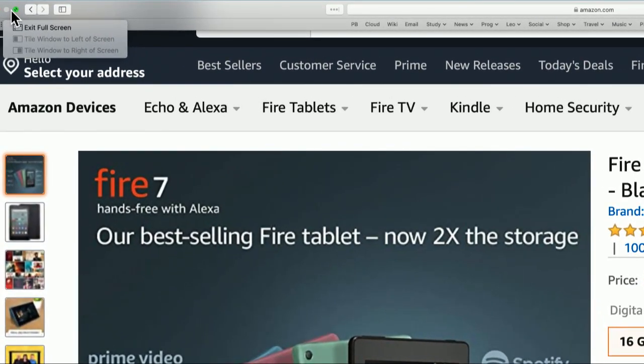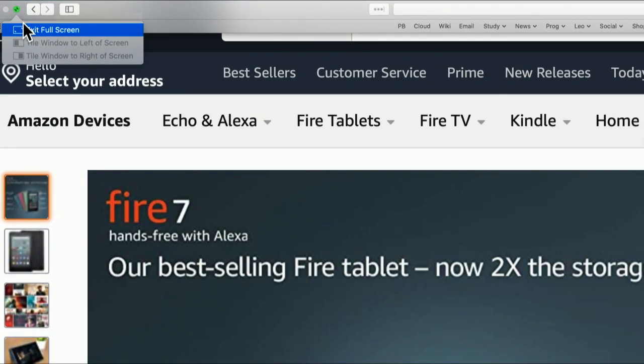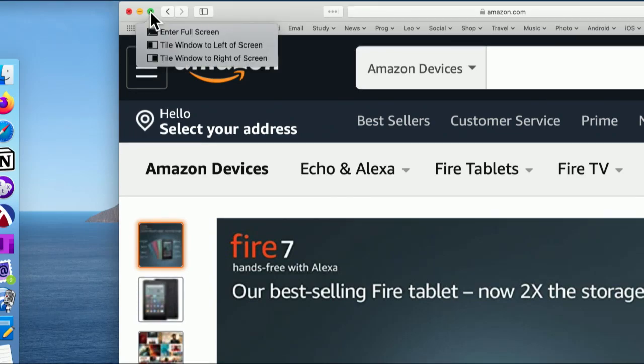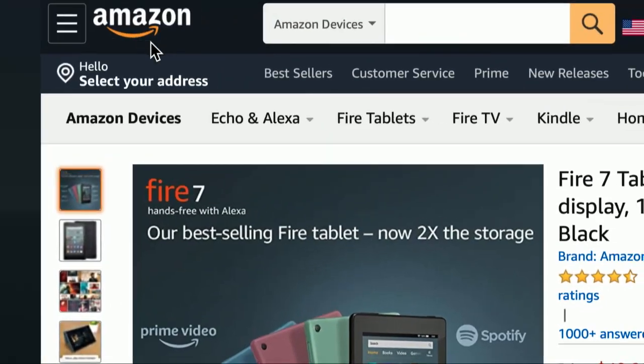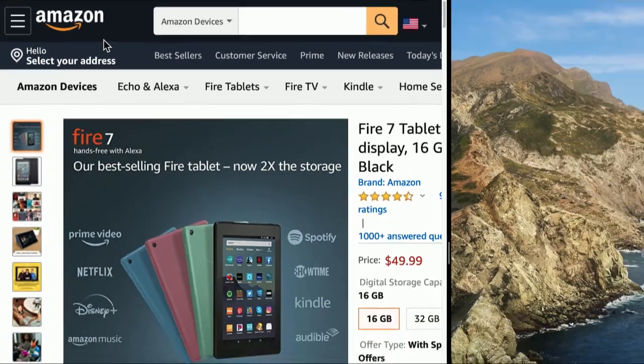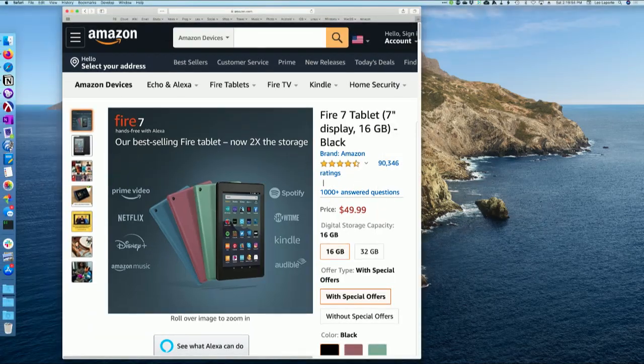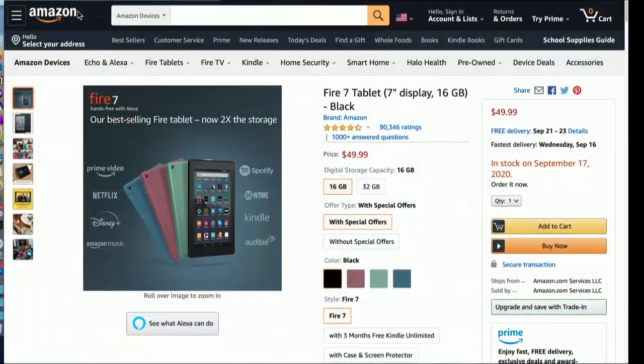If you're in full screen, your only choice will be to exit full screen. But once you're out of full screen, then you can tile the windows. Now, it's a pretty limited choice. You can only tile the windows left and right. So it gives you the chance to, if I zoom out, have two windows on the screen. You can, just as you can on the iPad, change the size.